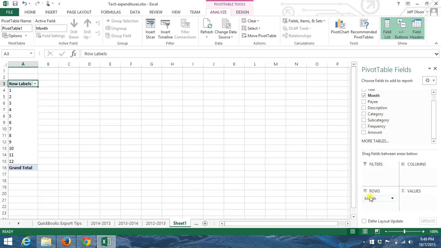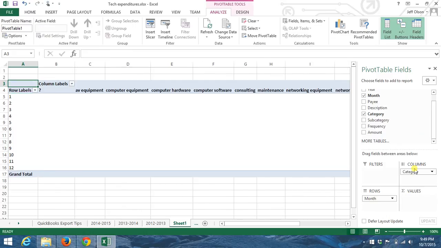And so that's the months going down in the rows. And then in the columns, I'm going to grab, let's say, category. And so now I have my columns and my rows.